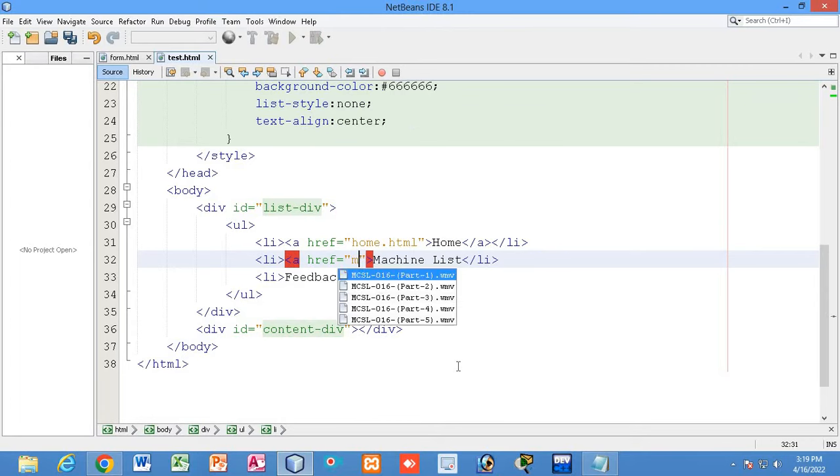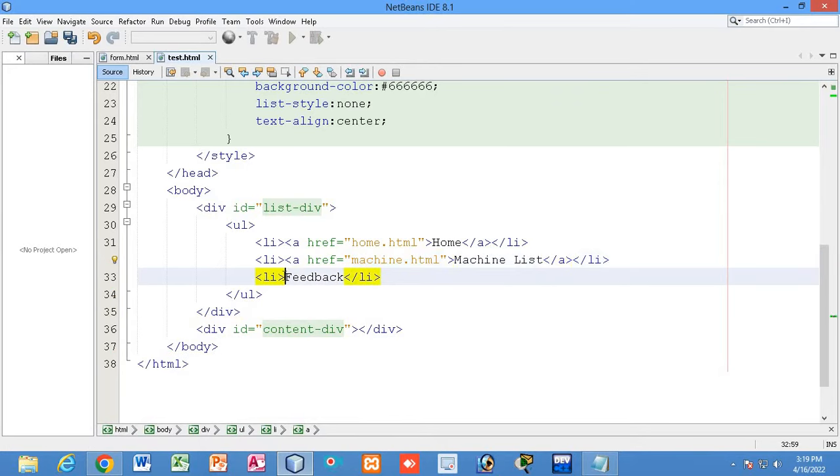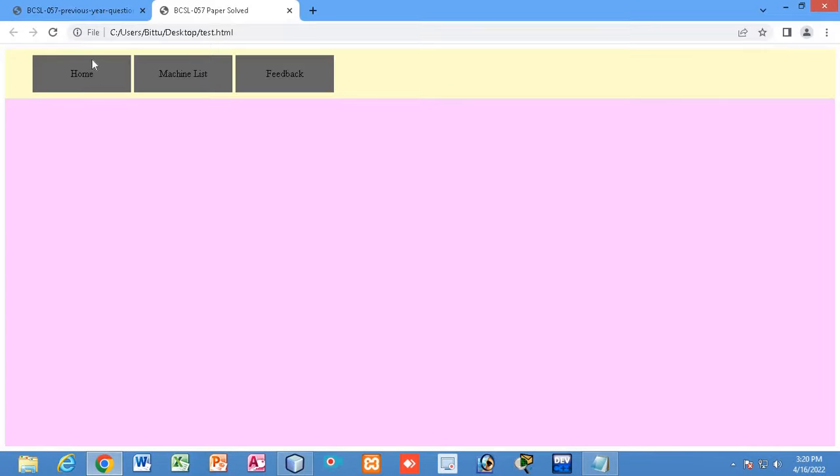So machine, machine.html. And feedback.html, right? So 3 pages I have created. I have not created any of these pages yet, but I have just created the link, right? Hyperlink. Now let us see how it looks.